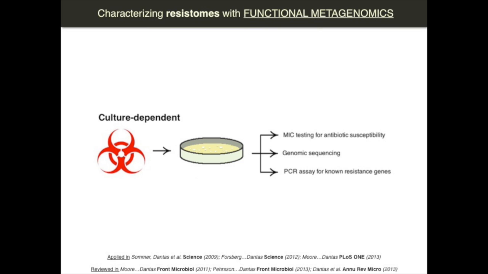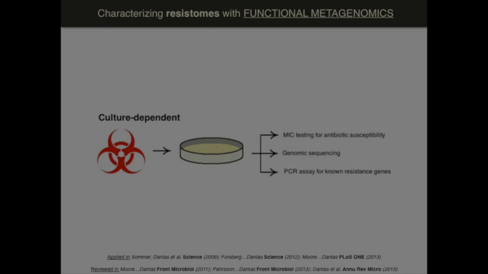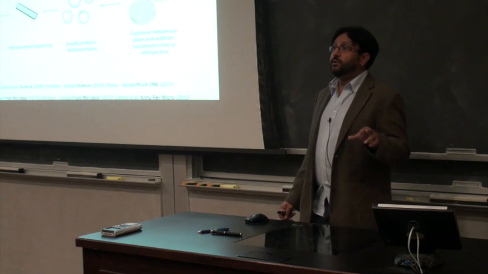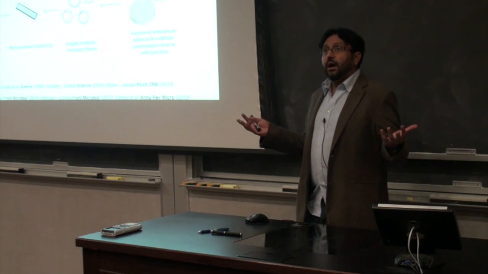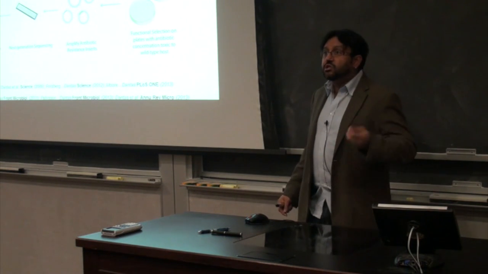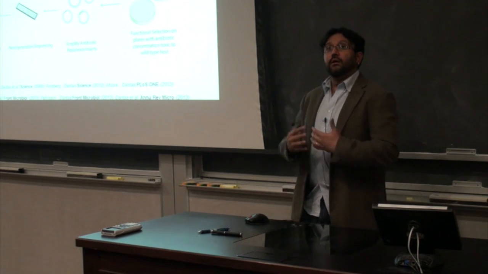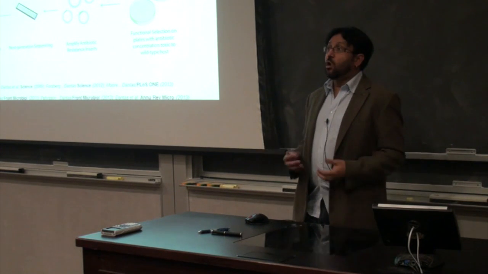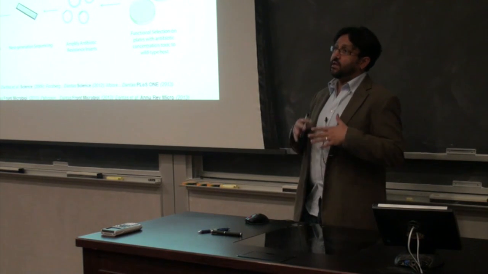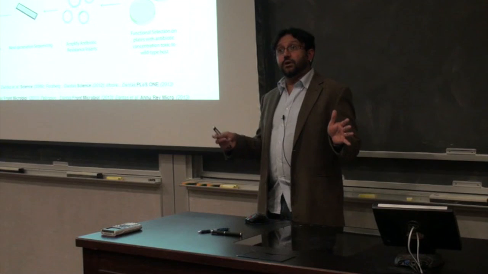You can start with a source — a spit, fecal, or blood sample — go through a process where you culture out bacteria, take individual colonies, and do all sorts of things with them: test their susceptibility to drugs, sequence their genomes, figure out what the resistance is. Unfortunately, most microbes don't live alone. They live in communities, and most communities are so diverse — in the human body or in the soil — that culture-based methods are basically not adequate for describing the properties of those communities in total.